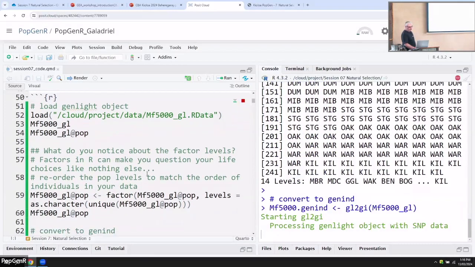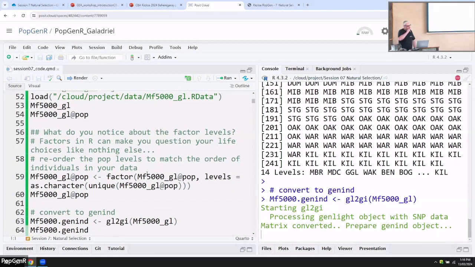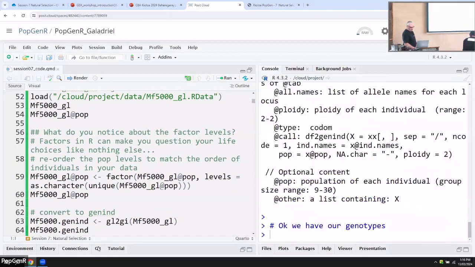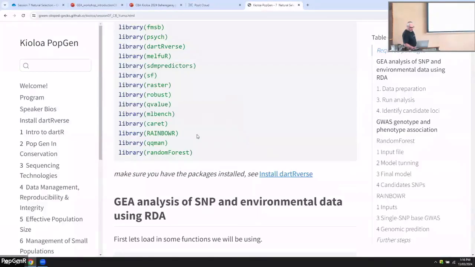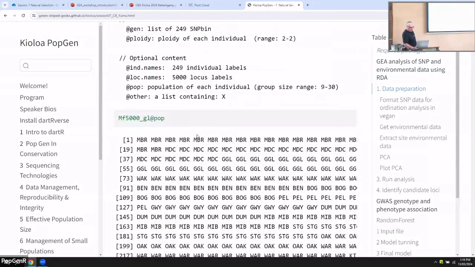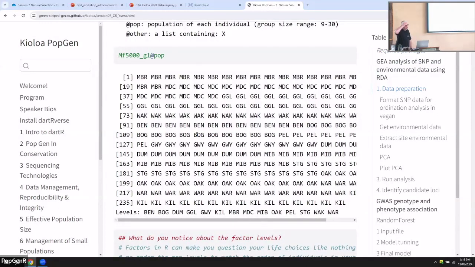Basically what that's doing, it's loading your R data, which is a Genotype object. And then if we swap to here, it's easier to see. Now, the thing I wanted to point out just briefly here for people not familiar with the way these things work, if you look at the population slot for the Genotype object, we've got the population code for each individual in a vector at the top, and then you have the levels, so which populations are actually in the data at the bottom.